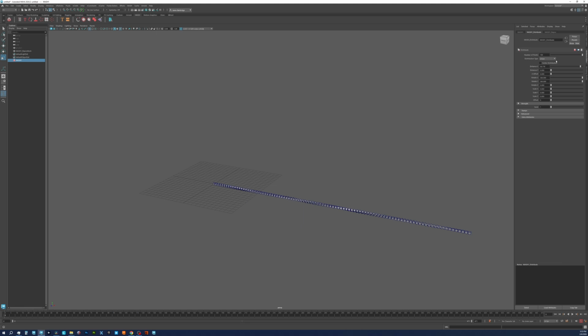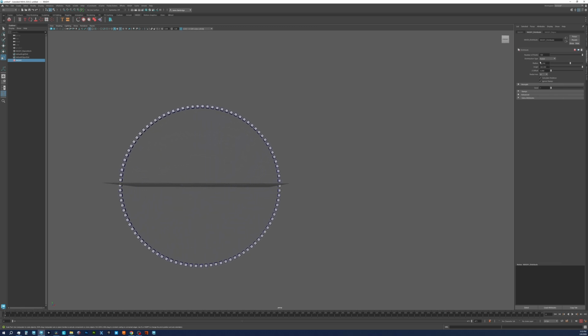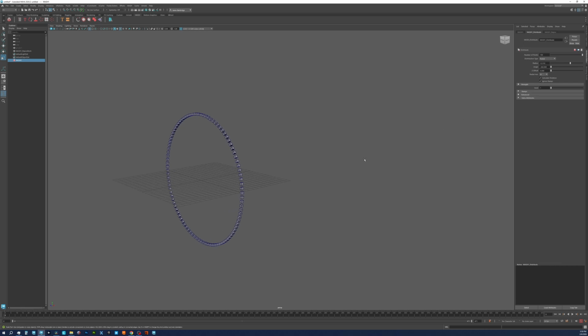Let's switch from distribution type linear to radial. And again, we have the same amount, 100. We can play with the radius of our distribution. Again, right click just to keyframe this. We can play with the angle so that if I wanted it to grow, say from a 0 point, there we go, somewhere about right there, to angle 360 or angle negative 360, I can do that. And then pull it out this way and Z offset again, so we can create a helical structure if we so choose.